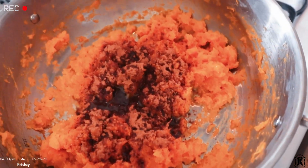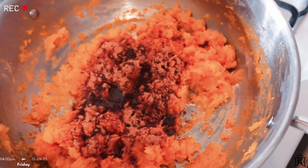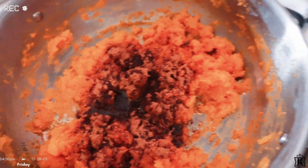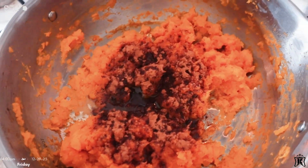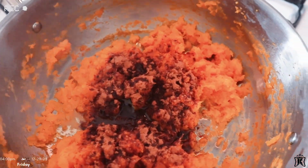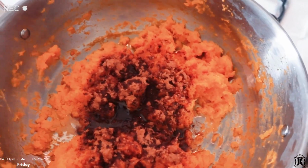Same thing with the sugar. We're gonna add also 1/2 cup of regular sugar, because we want it.